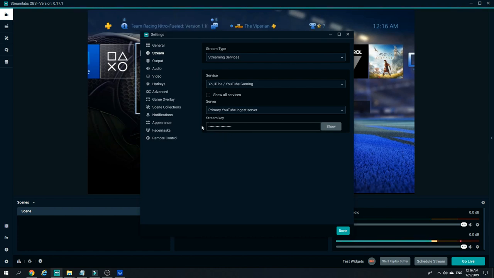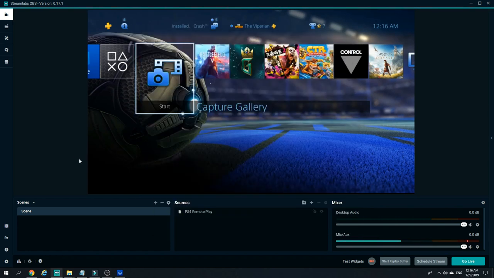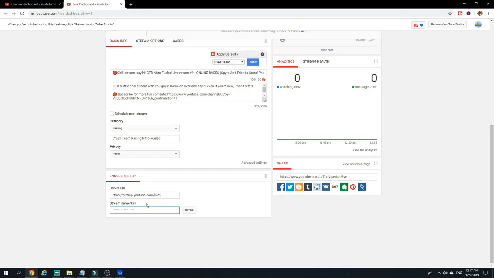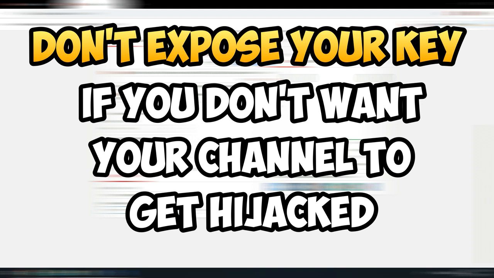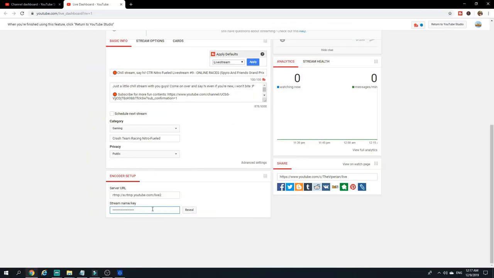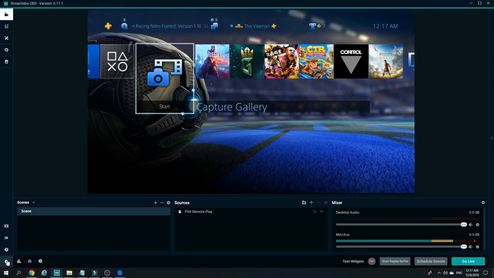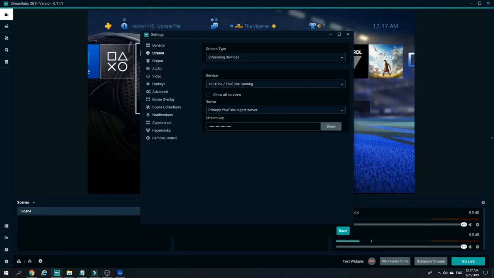Whatever stream key is keyed into Streamlabs OBS, it will directly stream into that channel once you hit go live right here at the bottom right side. This is why I mentioned that the stream key is extremely important to not share with anyone, because anyone can live stream onto your channel. So the next step is to copy this and paste it into the stream key column right here, and you're set to go.